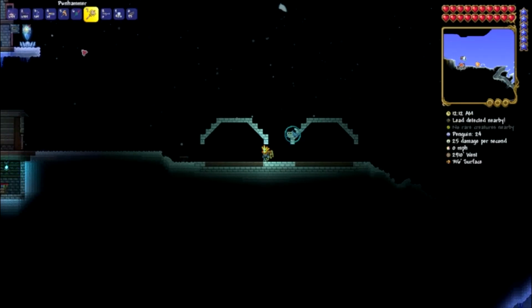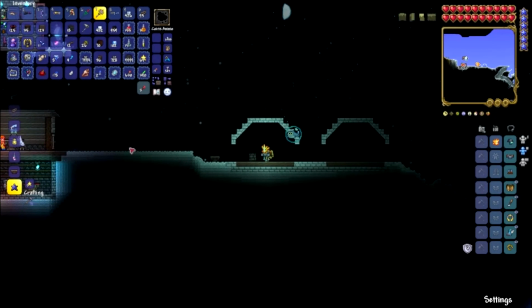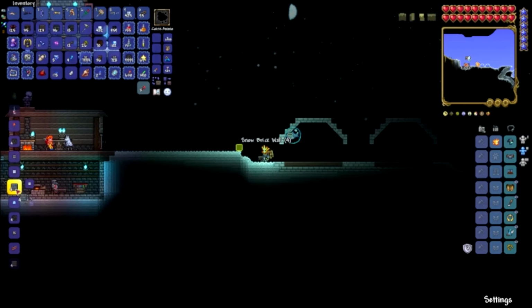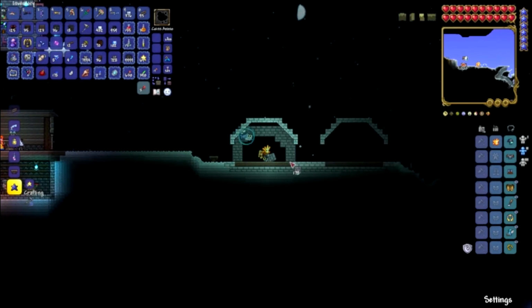Do we have snow brick wall? I don't think we do. So let's go ahead and toss this gray brick wall. Oh, it's going to end up back in our inventory anyway. Snow brick wall. We get 200 of that. I don't think we'll need more, but we'll have to figure out.